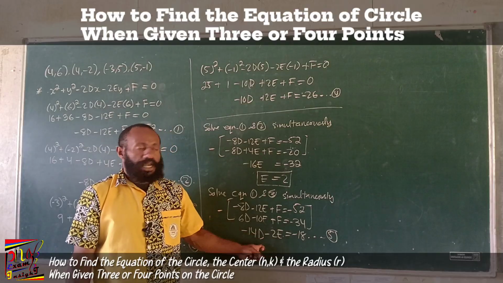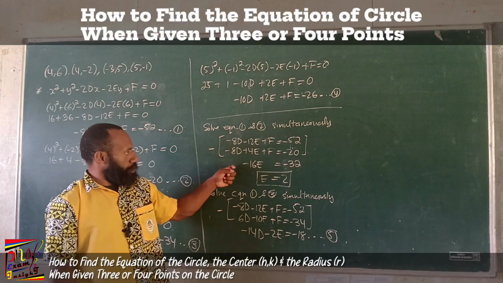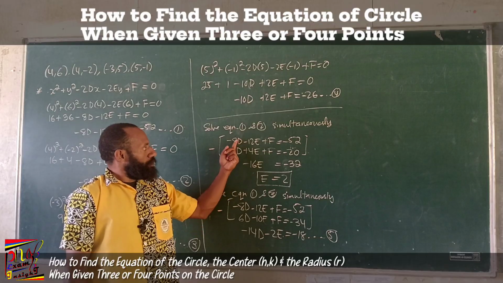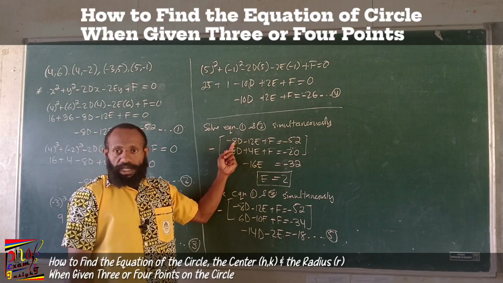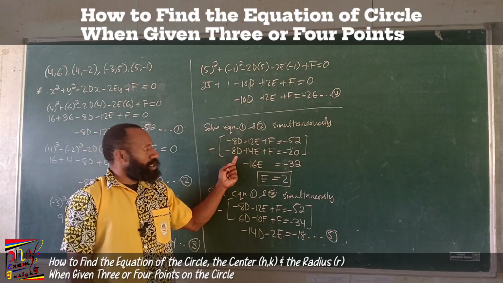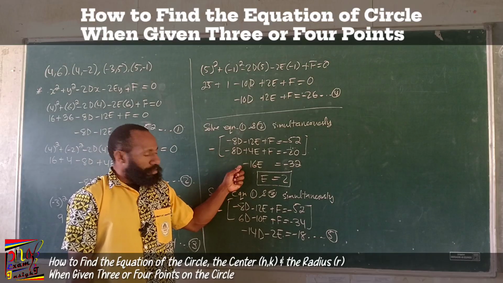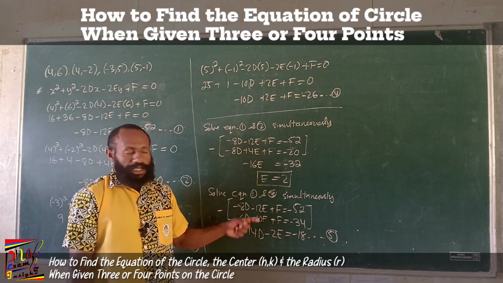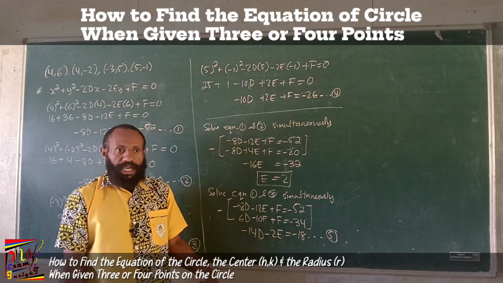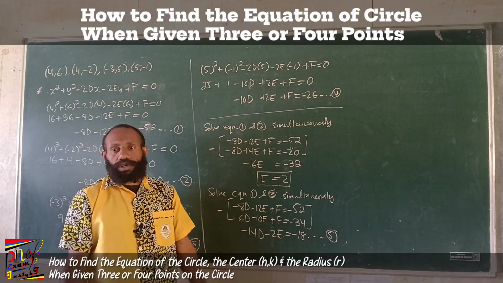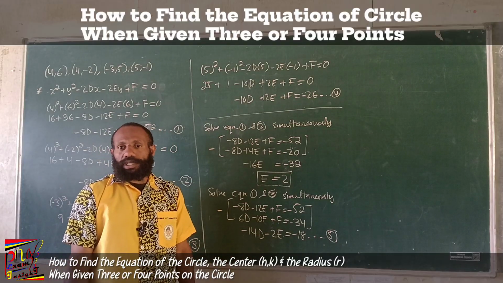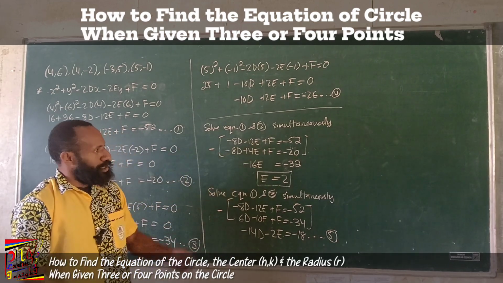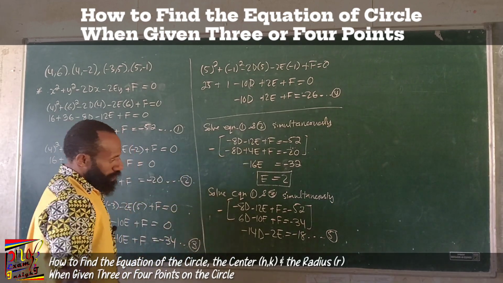Can you see? So likewise for the first case, we have the same coefficient of D, so it's all eliminated. But otherwise, you would have something like this. So that one will be your equation 5, that one will be your equation 6, and then you will use those ones to solve for the unknowns. Is that clear? But for that case, we are fortunate enough that both unknowns are eliminated.